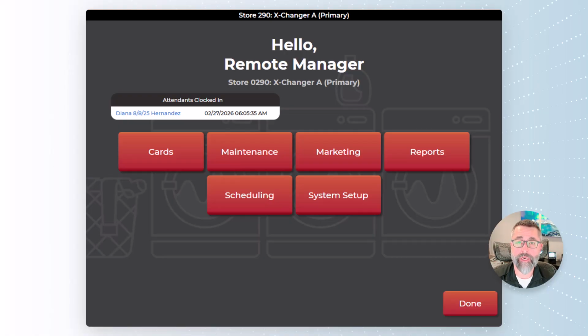Today on Feature Friday, I'm going to talk about our system status screen that we use in Laundry Card. Laundry Card has the ability to track not only all of your sales activity and your start activity on all your machines, but it can also track your service status of machines, regardless if the service issue is related to the card reader or something that the machine is failing at.